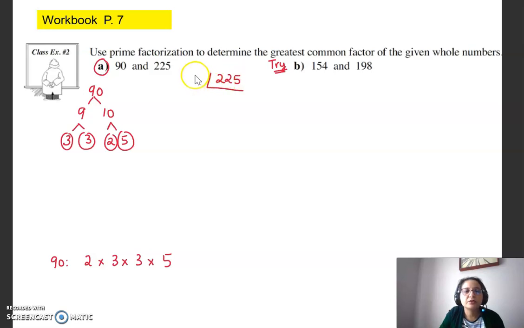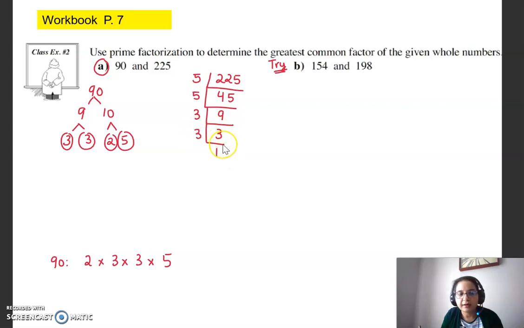Okay, so try dividing it by 5. Why did I say divide by 5? Because if it ends with a 0 or 5, we know it will be divisible by 5. So when we divide this by 5, it gives me 45. Now it's becoming a little bit easier. That's another divisibility by 5. So that's by 9. That's by a 3. And then the last one by a 3. So when we hit that, it can no longer be divided. We know that we have got all our prime factors. So then this ends up becoming 3 times 3 times 5 times 5. Okay, so the prime factors are done.